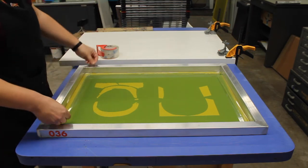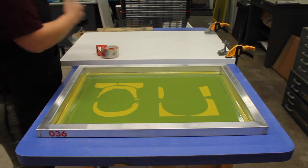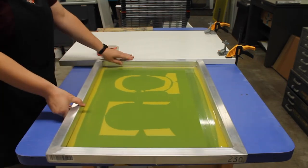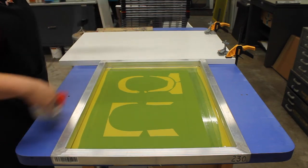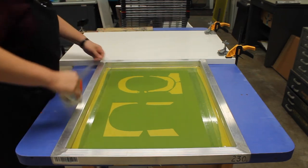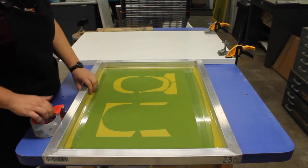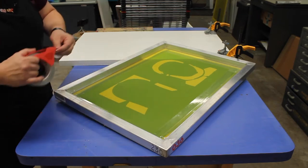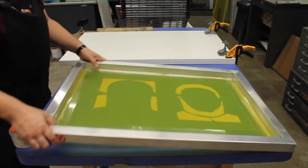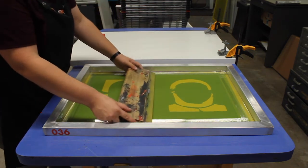It's important that you do this before you add ink to your screen to ensure you won't have any exposed screen, because exposed screen ink will print through and you don't want to get any ink on your paper or the press. When applying, crimp it with your thumb so it bends and you're able to get a nice even seal between the frame, the mesh, and the emulsion. If you need to cover up a small area like a corner, you can cut a small piece of tape and wrap it around to ensure no ink will get through. Flatten out the tape and make sure your squeegee won't lift it.